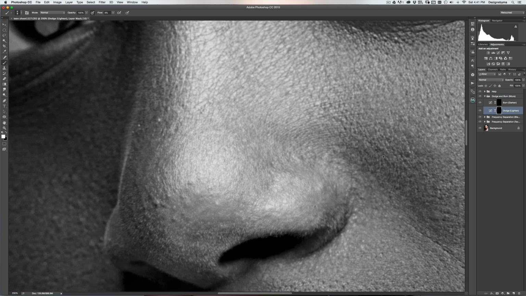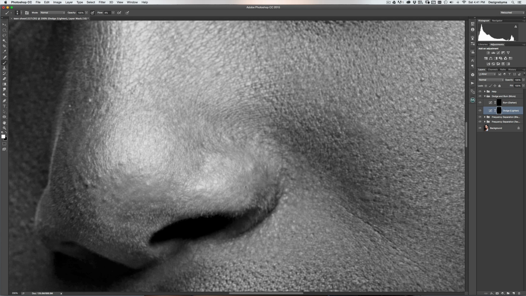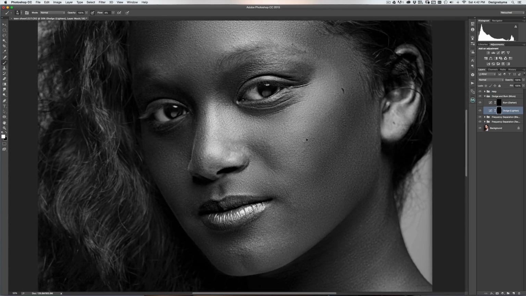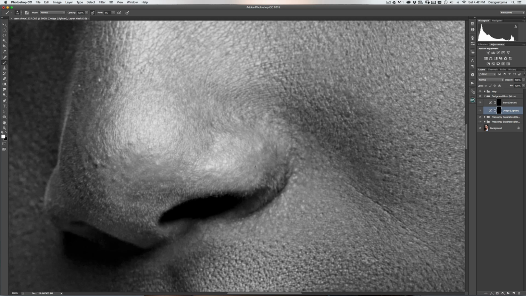But here, we're just using the white brush. So we're just going around, and all we're really doing is basically just blending in. How does it look? We just want to blend in.